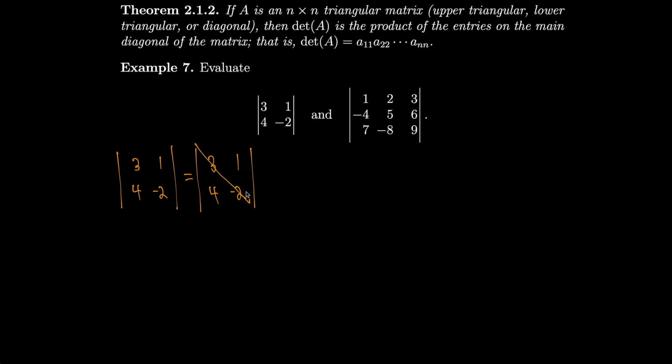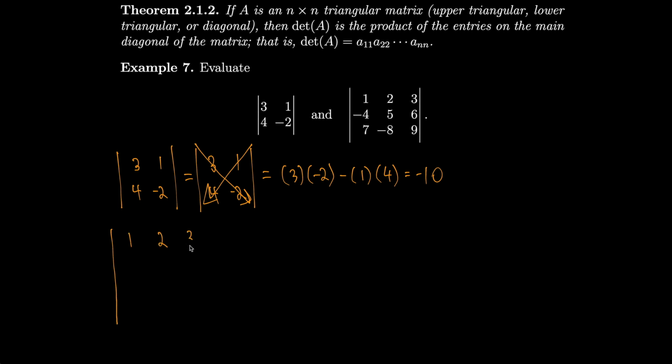I'm going to draw an arrow through the terms I'm going to cross multiply. I go from left to right down, and then from right to left down. So this arrow is going to be my positive one. This arrow will be my negative one. So I'll get 3 times minus 2 minus 1 times 4 equals minus 10. And you might say, hey, wait, you've already been cross multiplying all the time. Well, yeah, but I haven't done it for 3 by 3 yet. So how about I show you what that looks like with the arrows.